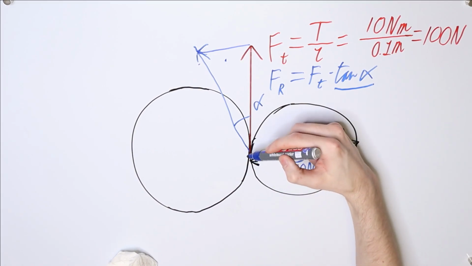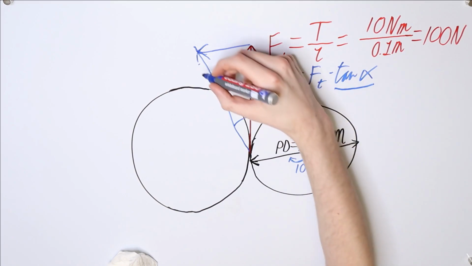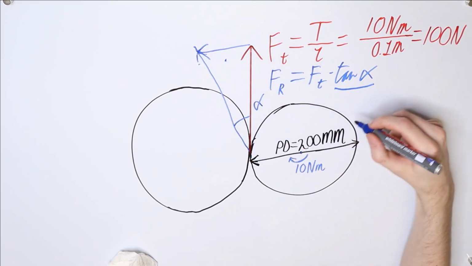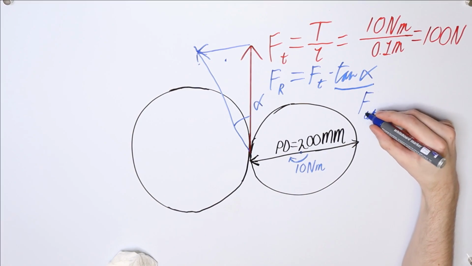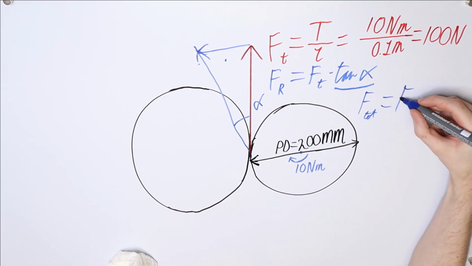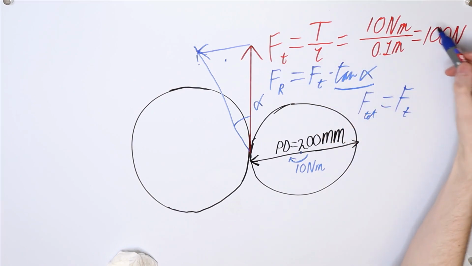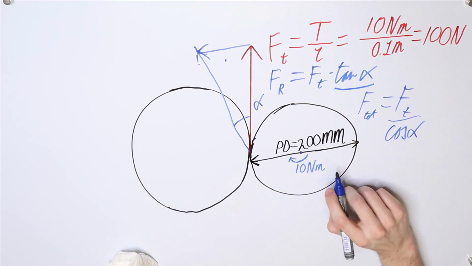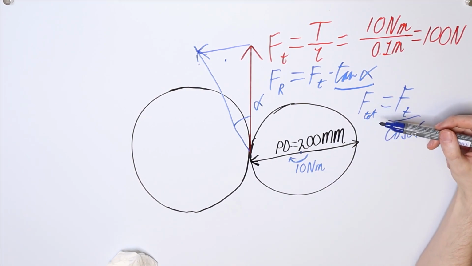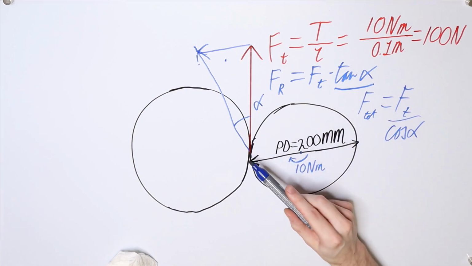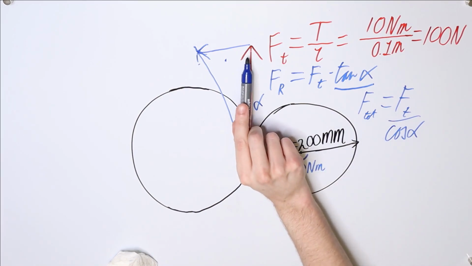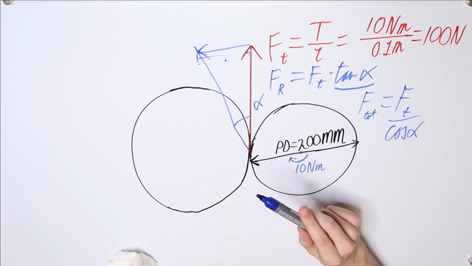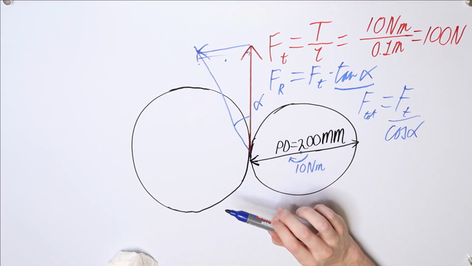You should also know that the force on the gear teeth, the total force along this diagonal here, is equal to the tangential force, the force that actually transfers the torque, divided by the cosine of the pressure angle. And so this force too gets larger as the pressure angle gets larger. And so higher pressure angle gears have to take more force on the gear teeth, but they also exert more force pushing the gears apart. Let me show you how not to deal with that.